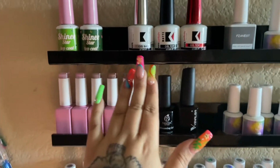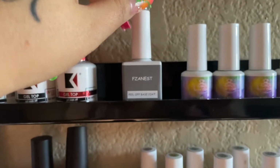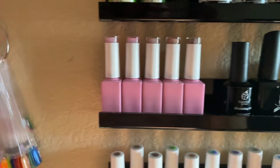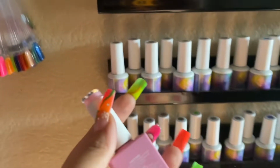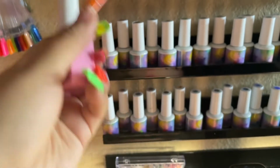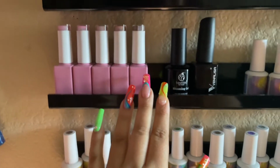Under that, I have a couple of different top coats. This is my favorite. So Koopa has the shiny and the matte. This is a peel-off base that I just got, so I have to try it. And then my cart came with some of the top coats and base coats. This, I don't know how to pronounce it. I want to say it's Fanciest, but I could totally be wrong. But this is the brand that I use for my base colors.